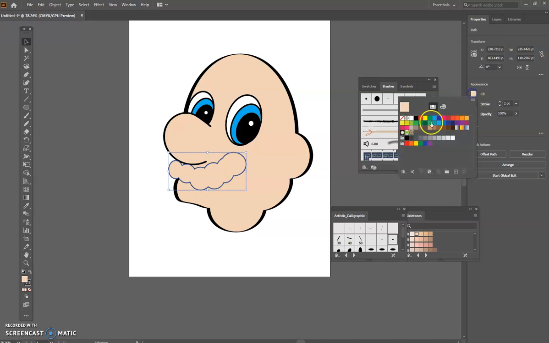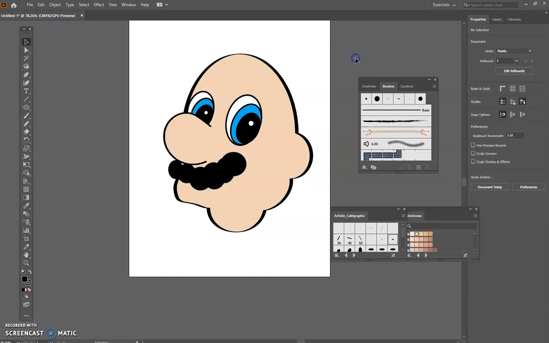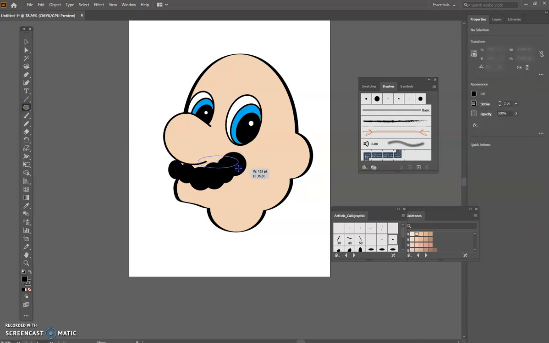And we can color that in maybe with black, so we can sort of see what's going on. And it's not perfect, especially along the top there. So what we'll do is do a little bit of a minus front. So what I'm going to do is take this oval, rotate it. You might want to put a different color on it just so you can see it a bit better. And basically what we're going to do is just cut away a little bit of that. So I'm going to place it just on top, and then I can just take these two, and since that one's on top, I just minus the front. And it just creates that smooth little look right there.